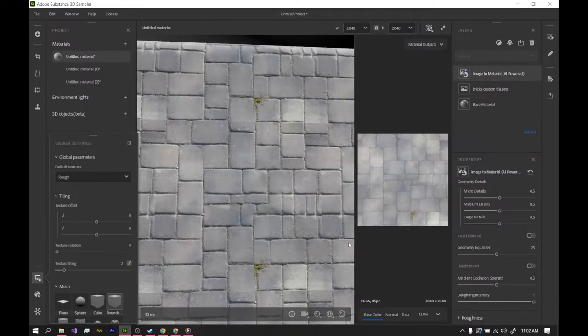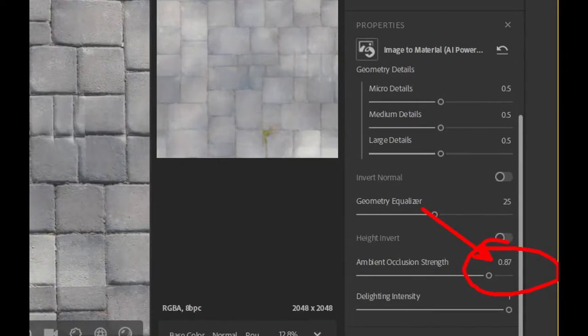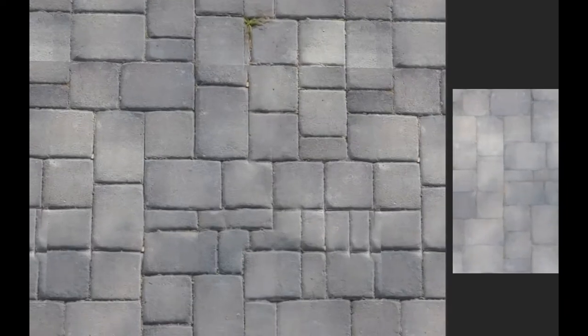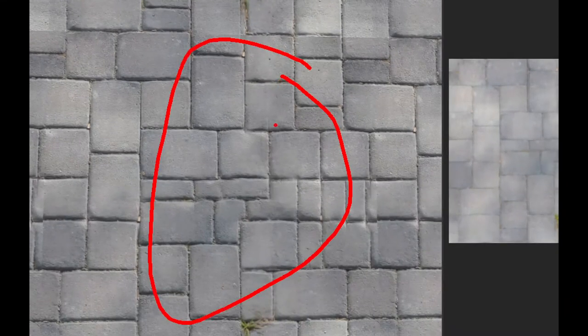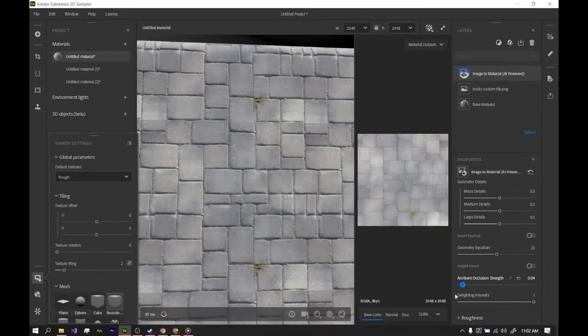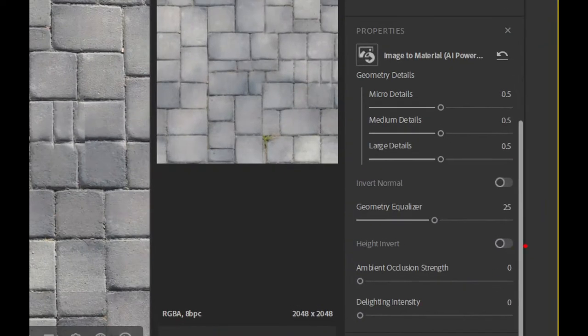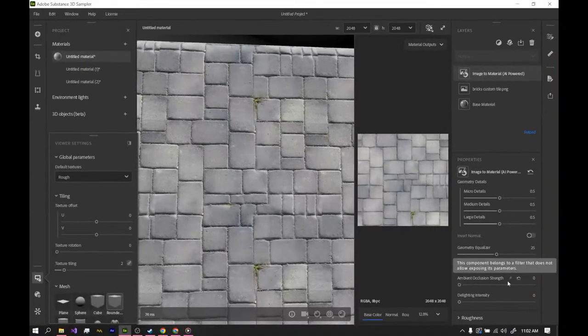But this delighting intensity tends to wash things out, and then there's this ambient occlusion strength, and so it's trying to artificially add ambient occlusion. But in this image here, I already had the ambient occlusion when I took it, and so I turned this, I think I used it in the example I posted. I think I had it like this. Like, yeah, don't add any more ambient occlusion. And don't try to delight the image, because I didn't need you to get rid of some existing shadows that were happening here.